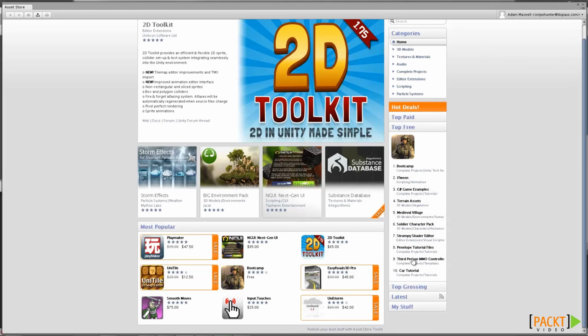This is for allowing you to control a character in an MMO. Sometimes they're assets like the models needed to build a 3D village. And sometimes they're even whole games like this complete project tutorial for building a car game. Basically, if you ever get stuck, have a look around the asset store to see if there's a solution available. If you can't find one in the asset store, that's when it's time to hit Google.